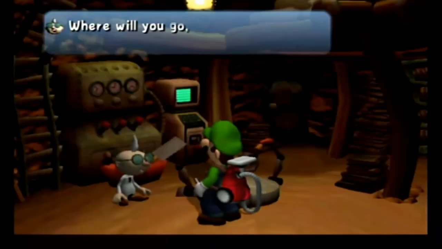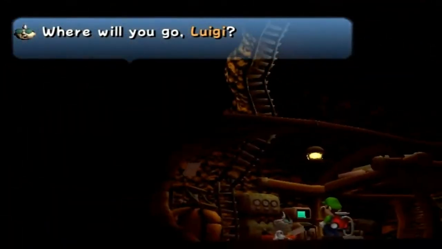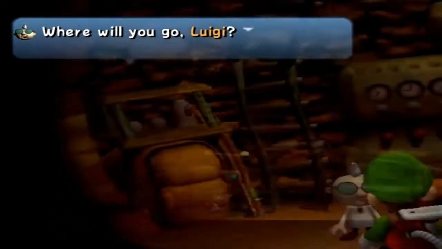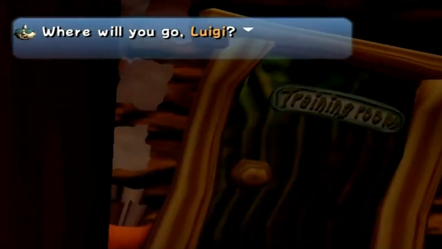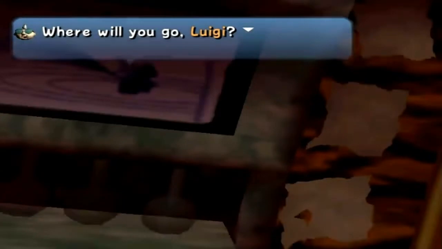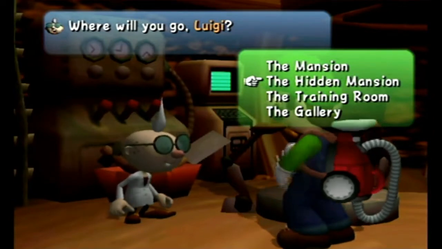Okay, let's actually get to the meat and potatoes of this game. So, E. Gadd's laboratory. There is actually way more to this area than one would first imagine. The ladder actually leads out to the little hut just in front of the mansion. And there is a training room that you can see off screen. It's pretty cool that they managed to render this. It possibly indicates that you would have been able to explore this area a little bit earlier in development. But for now, let's go to the hidden mansion while I talk about some other stuff.